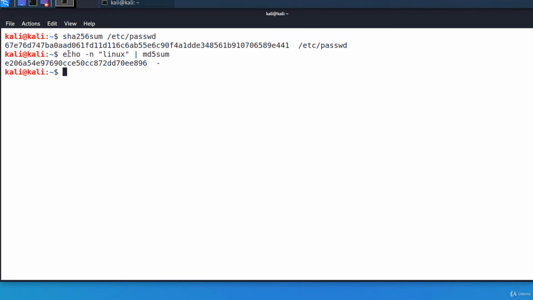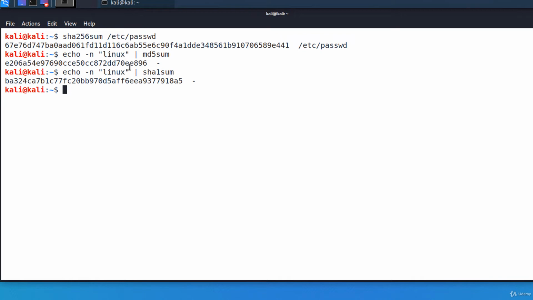By default, the echo command adds a new line at the end. I want to calculate the hash only of this word. And the hash calculated using SHA-1, that's the hash. They are written always in hexadecimal numbers.